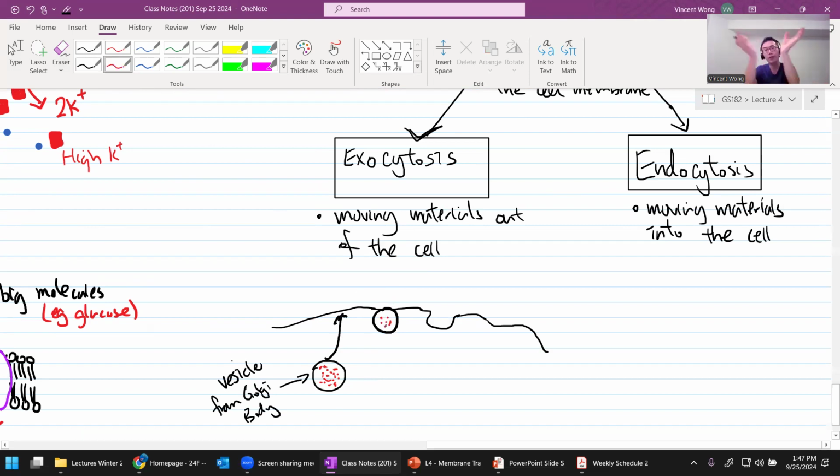And then it will actually fuse with the cell membrane. It will become part of the cell membrane. And as it does, the contents are released out of the cell. Okay, so all these things get released. And you visualize that. It's like the bubble slowly goes and goes and goes, and then it touches the cell membrane, and then it fuses with the cell membrane. It becomes part of it. And in the process, the materials are released. So we're not just transporting a small amount of stuff. It's like a lot of proteins in there, and it all gets released in bulk. That's called exocytosis.